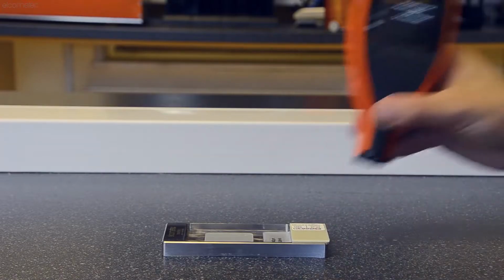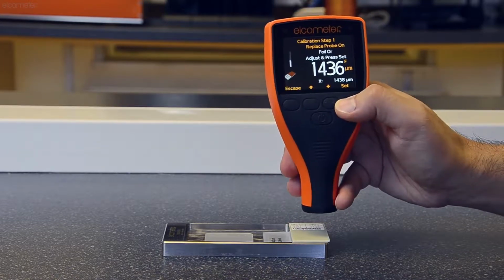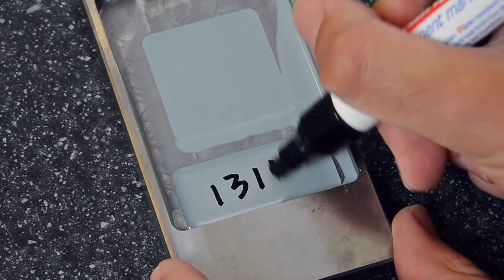If you're not preparing the sample in a laboratory, the best time to prepare a calibration sample is most likely to be when the coating is being applied, as you can take a sample of the material. Once the coating is fully cured, take a ferrous coating thickness gauge which has been calibrated using a foil or shim on the Elcometer CCM. Then measure and record the dry film thickness at the centre of the coating in the sample chamber.